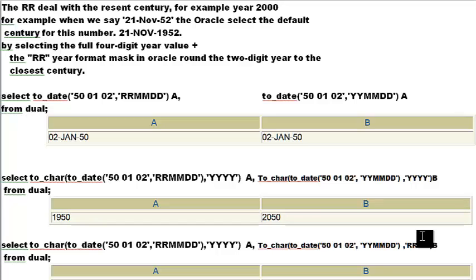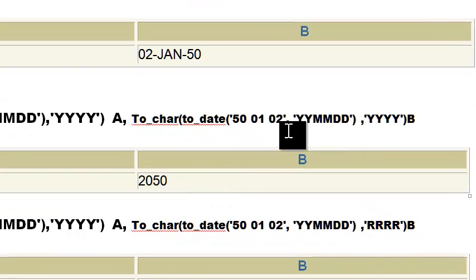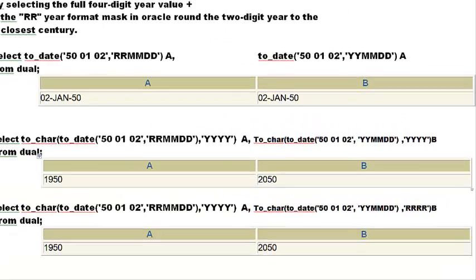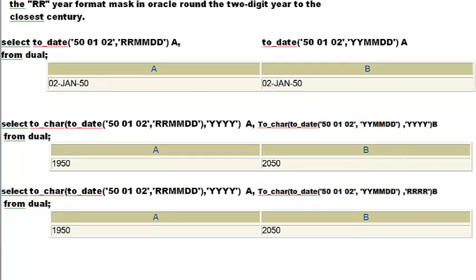When we're asking for 4 digits, I can see this one is YYMMDD, and for this one it is 2050. I ran another example right here, and even if I use the whole YY and RR, this one I use YY, converted to date I use YY, and I use YY.